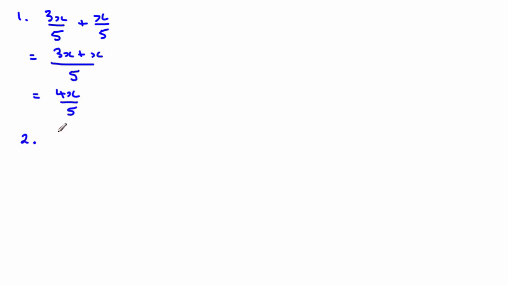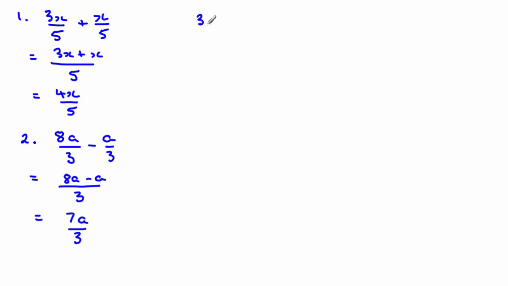Likewise, we'll do a subtraction. We've got 8a over 3 minus a over 3. And you'll notice in this case the denominators also are the same. So we can put both fractions over the same common denominator, and we have 8a minus a. Subtract these, we get 7a over 3, and there's our final solution.